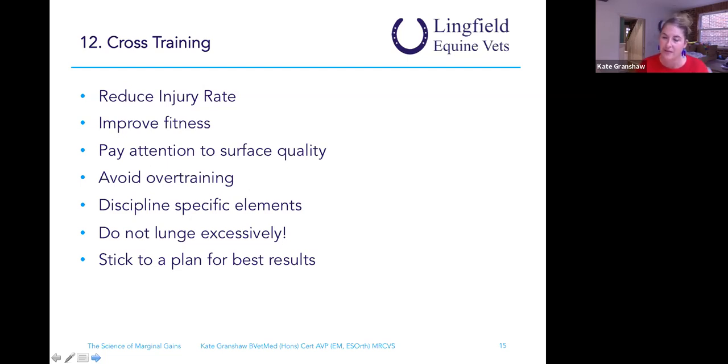Sue discussed the benefits of that in her talk, and I think it can be useful for all horses. Are you doing a mixture of straight line work, a mixture of suppling work, a mixture of strengthening work? Are you jumping an appropriate number of times a week, not jumping 3 times? Are you doing it once? Are you only doing it at competition? Have a real think about how you're doing it.